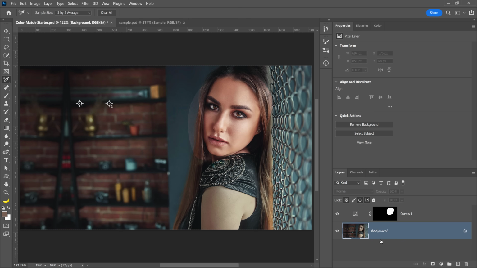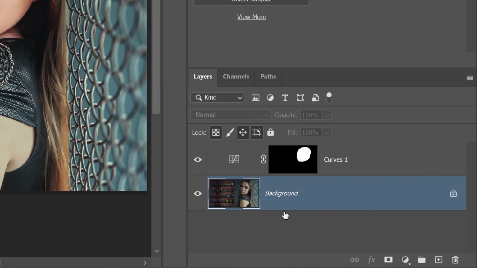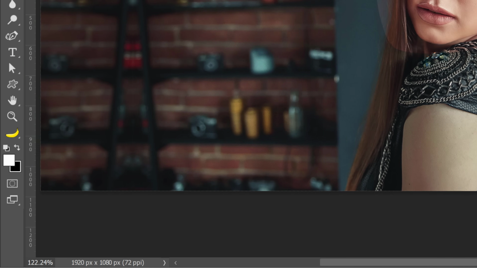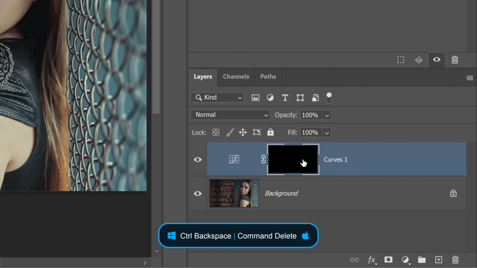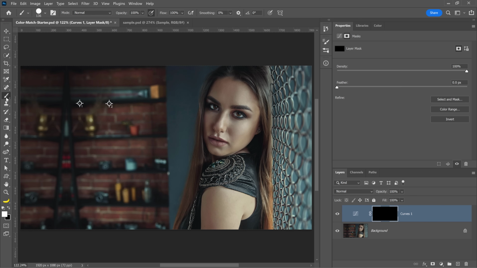Next, let's make sure that we're only applying the skin tone effect to the actual skin and not other areas of the image. We'll start by making the layer mask completely black. First, select the layer mask, then fill with black. Black is currently our background color, so you can press Ctrl and Backspace on Windows. That's Command Delete on the Mac. Next, select the brush tool from the toolbar and paint with white over the areas where you want to reveal the effect. Remember, with a layer mask, white reveals and black conceals.